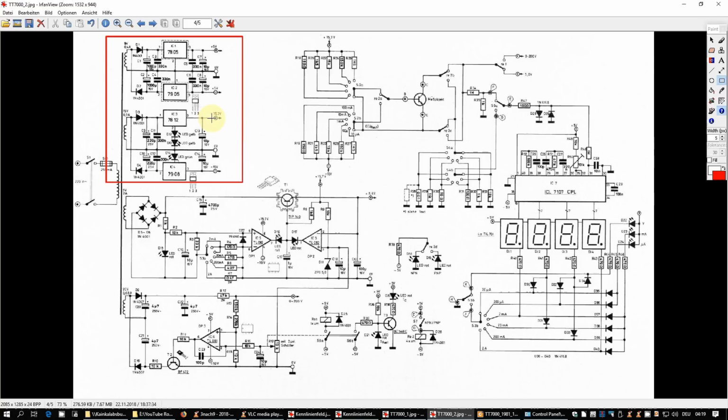Here we have the 15.7 volts. They make this by a standard 7812 linear regulator, but at the ground connection, they insert two yellow LEDs, which are just lifting the reference for the 7812 by two forward voltages of the LEDs, and this gives in the end 15.7 volts. So this is a standard technique using the standard linear 78 series regulators for giving you voltages just outside the voltage that they were originally designed for.